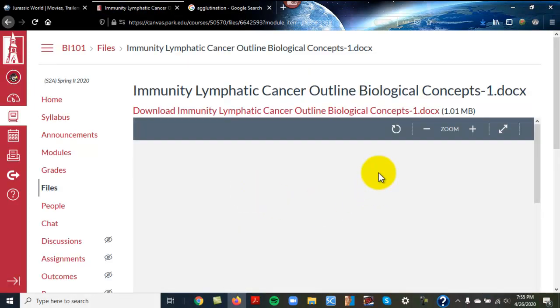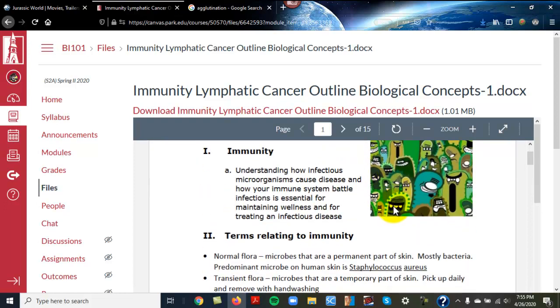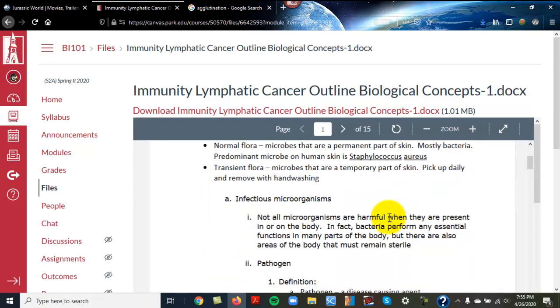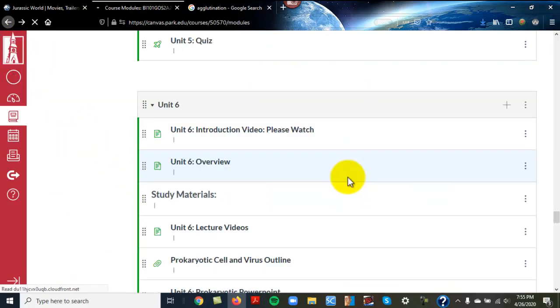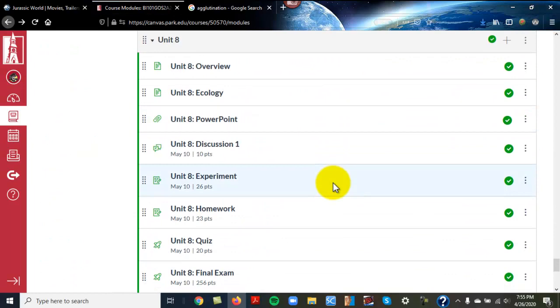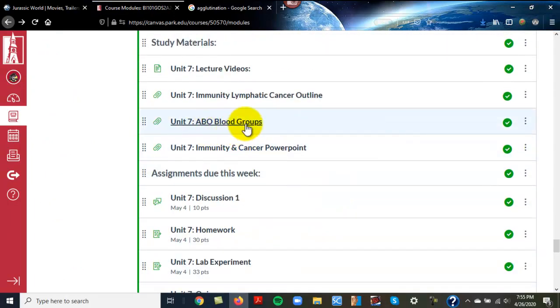The third video goes over what is called specific immunity. You might want to watch that. Here's the outline for this section. It's got everything in it. And then you're going to need this ABO group, wherever it went. Let's see, right there. That's for lab, and I'll go over that with you too. Well, I made a lab video to show you what you're going to be doing, so definitely watch that.